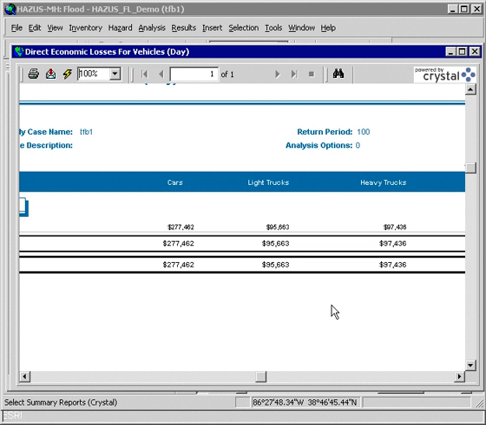So we break information down by cars, light trucks, and heavy trucks. This information is taking into account how deep water actually has to be within the area that flooding is occurring in order for those vehicles to start sustaining damage. Well, we'll go ahead and close this window.